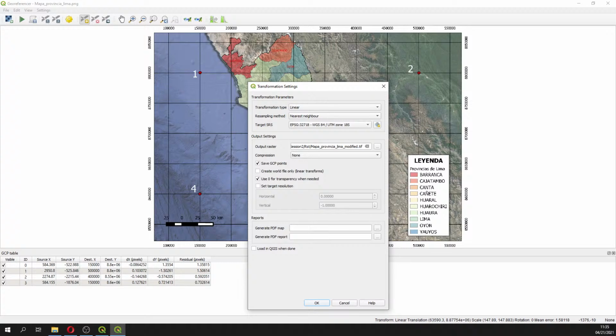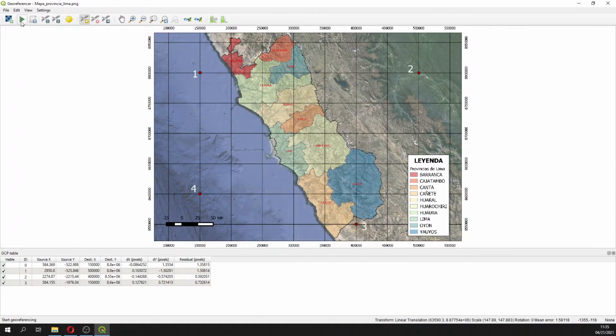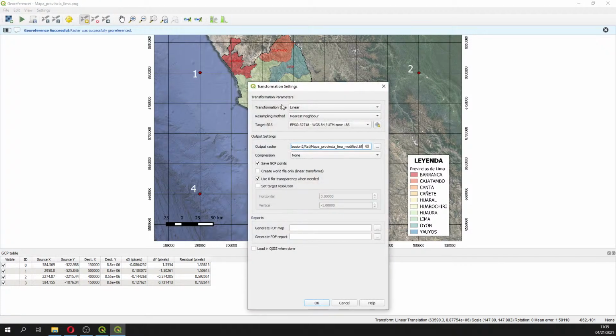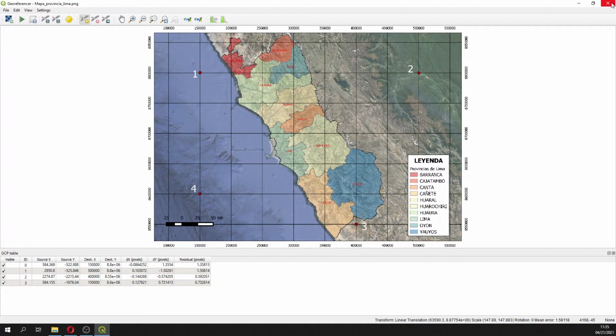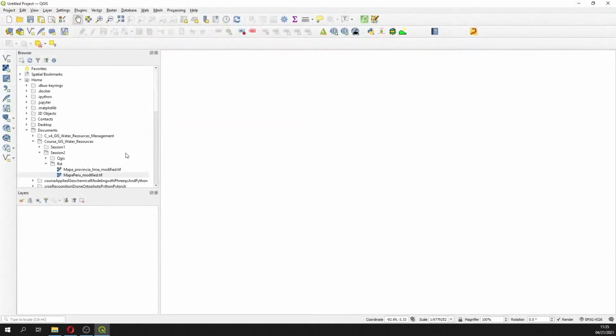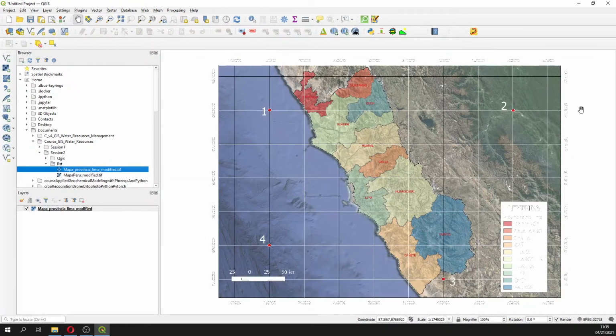Okay, great. So say OK, and then we run the transformation. What we did is a linear transformation, so we can close this. If we close, we are going to lose everything we have done, but because we are confident that we have done this right, this is our geotransformation.